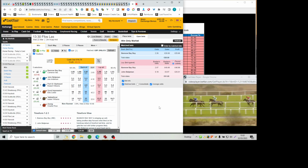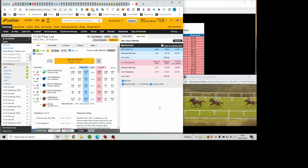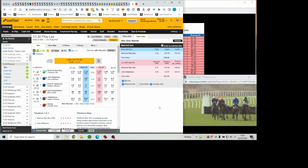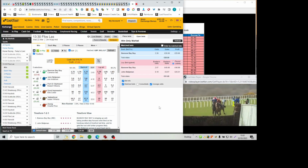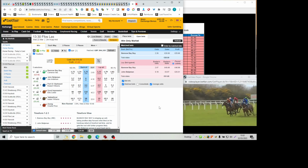Has been joined and possibly headed by Sabbatical towards the outer, who's been running over fences recently with wins at Fakenham and Leicester. Banno Bay Boy third down on the inside, no more than half a length off the front two under Cameron Isles. And then we have Port or Starboard towards the outer, and Good Impression detached now under Ellis Collier, probably 3 or 4 lengths in behind as they go towards the middle one down the back straight.